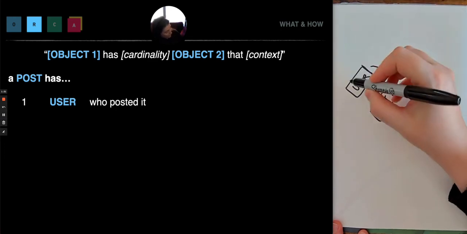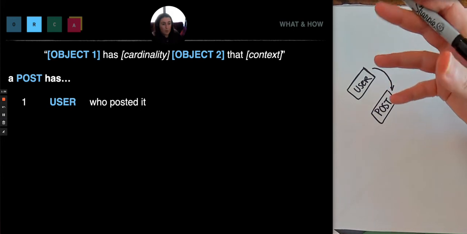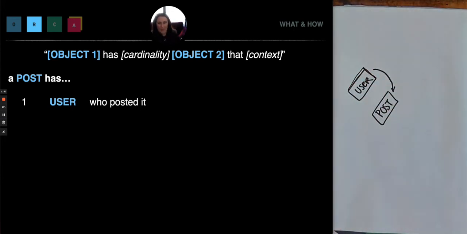So to get the cardinality, we say, imagine you pick up one of these users. You pick up the user object in your hand and you say, okay, for every one of these, how many of those might there be in this particular relationship?